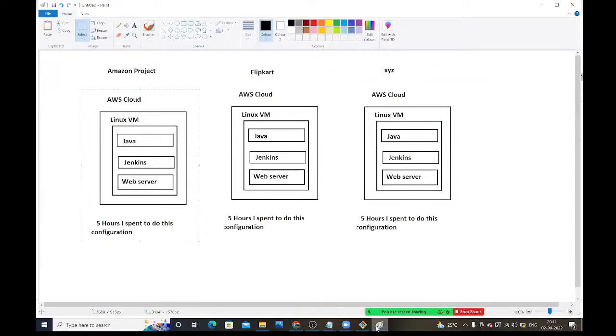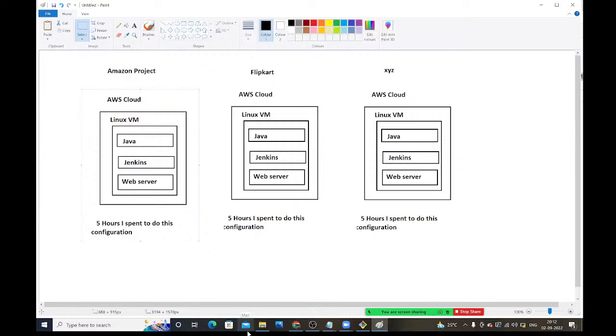Whatever things are available in that image, with all those things you will get one Linux machine. See, guys, understood why we are creating images? If you don't have those images, you need to do all these things manually, these many times, repeatedly. So much time you need to spend.